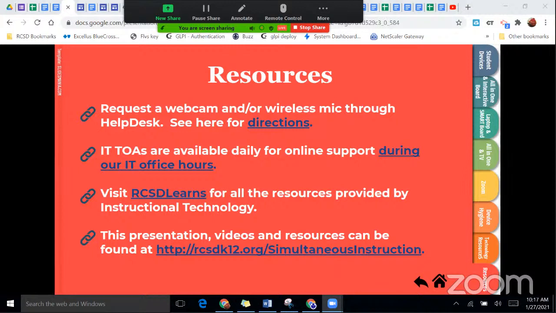I think we answered the question about ordering the webcam and microphones. We want to reiterate that because this is really for phase 3, where we have all secondary teachers, you probably will not get a mic before teachers from phase 2 will get it. That does not mean it's not going to be coming. So definitely order the things that you want. They're going through the orders right now, making sure that they're getting the right equipment to people. But do know we are in a pandemic, so if things need to be ordered and bought, sometimes it takes a little bit of time.